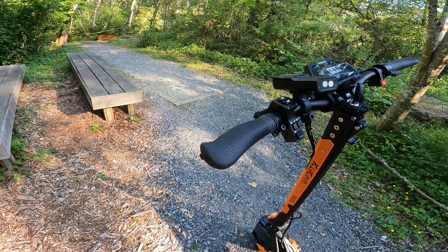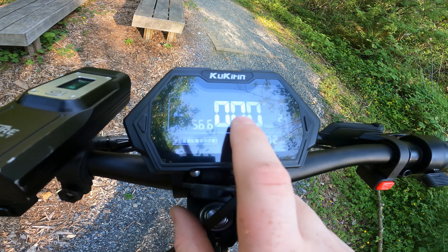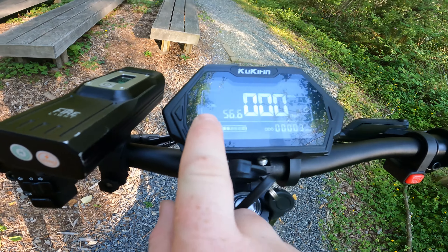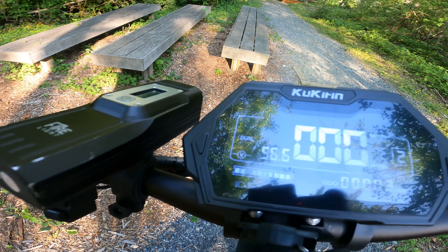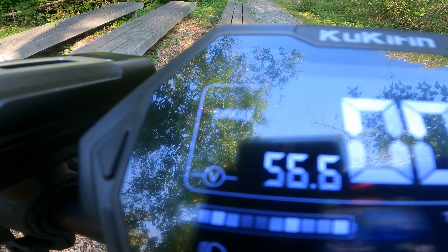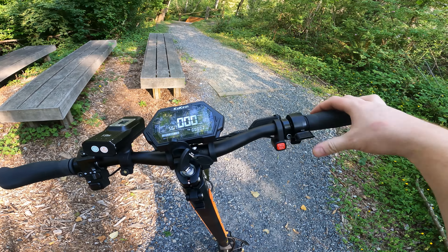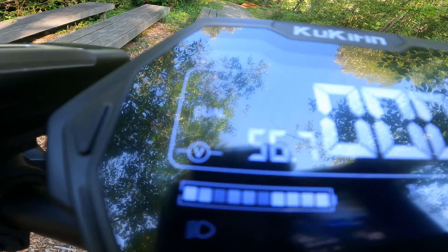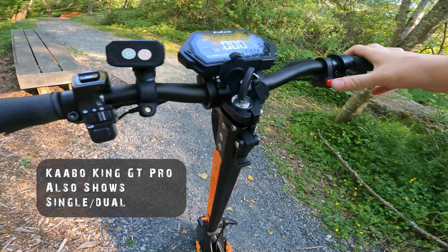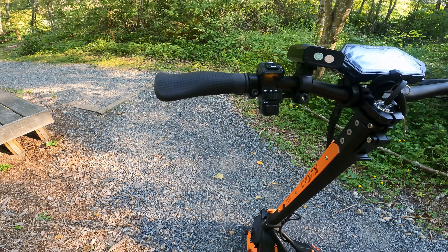Here it is — let's get a nice look at it. It's got a nice big display right here that shows the miles per hour and the voltage. It's actually the only scooter I've seen so far that shows if you're in single or dual motor mode — see, it says 'dual,' and then you switch it to single and it says 'single.' So you don't have to just test by pulling the throttle and saying 'oh that's really powerful, yep that's dual.' It's one of the only scooters that you can actually see if you're in single or dual — it's really cool.